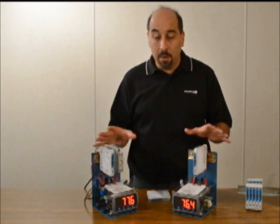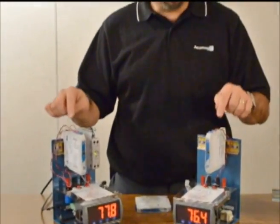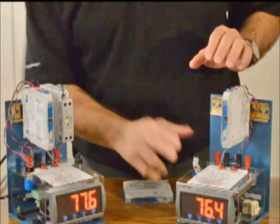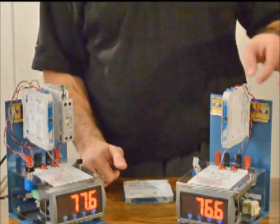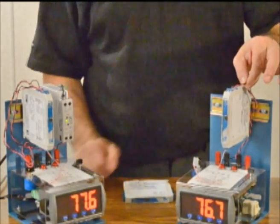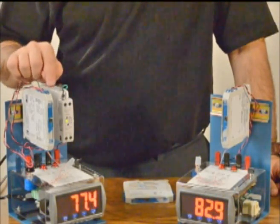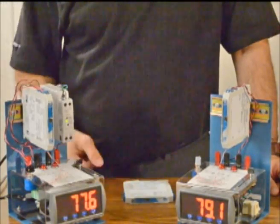I have a simple demo to illustrate that the same model — this TT233 thermocouple input — can be wired as a true two-wire transmitter or as a three-wire transmitter with a separate power source. Over here, this panel meter is supplying 24 volts with a 4 to 20 milliamp input, and you can see I'm powering the product with a 4 to 20 milliamp sinking output all from the panel meter, with a thermocouple input wired into it. On this second unit — same model, TT233 — the power is being supplied by a separate power supply to the transmitter, and extra wires provide a 4 to 20 milliamp sourced output to the panel meter.